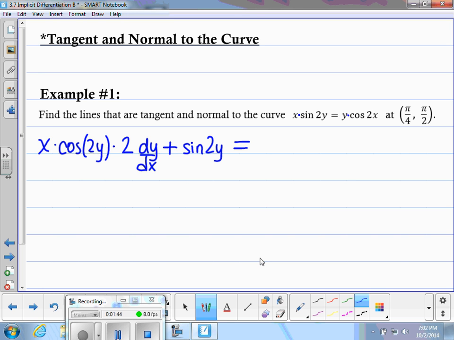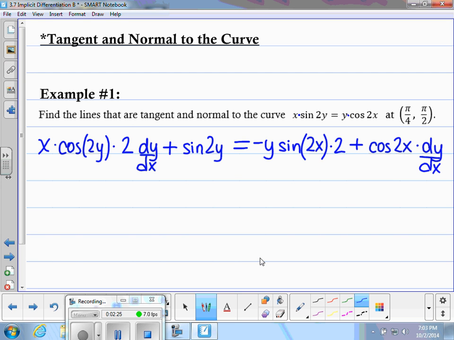Equals. All right, so u times v prime, so the derivative of cosine 2x is going to be a negative, so I'm going to write the negative right here in the front, negative sine 2x. But just like before, that 2x, that's an inner function. So I'm going to have to multiply this by the derivative of that, which is 2. There is no dy dx because I did not derive y. I'm deriving x. So this is u times v prime plus v, which is cosine 2x, times u prime. So the derivative of y is 1. But because I'm deriving y, I have to tack on the dy dx.